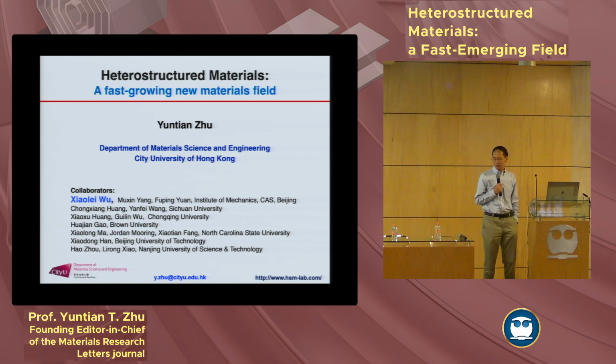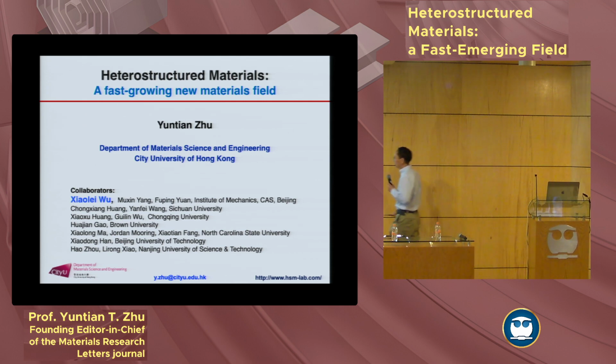First, I'd like to introduce my collaborators. The first collaborator is Professor Xiaolei Wu. His data was the first set of data we could not explain with anything we learned from our textbook. That's what started us studying this new field. And later, we worked on this with many collaborators. Here are my students from North Carolina State University. I joined the City University of Hong Kong in 2020, so I've been there for 3 years.